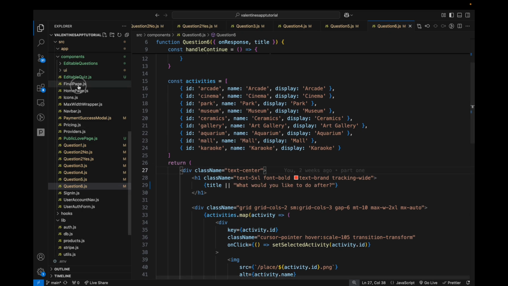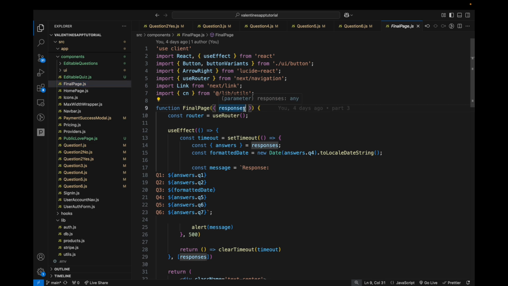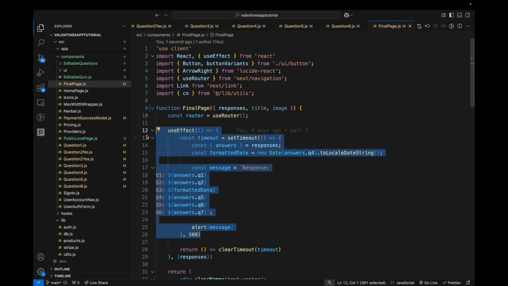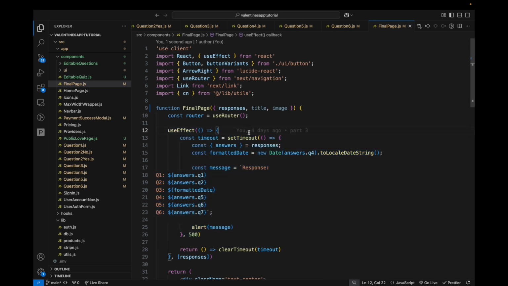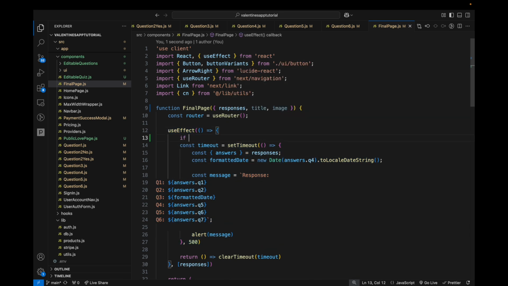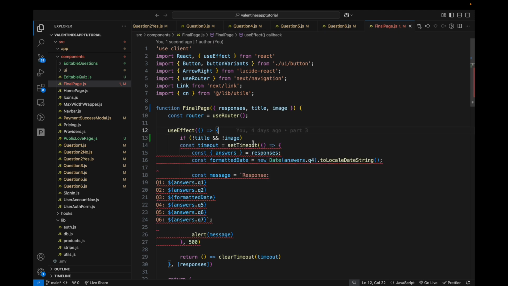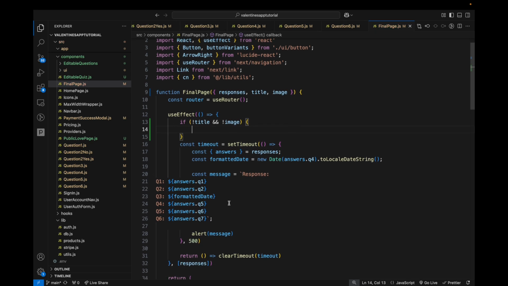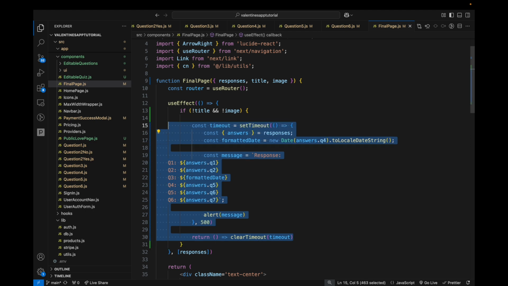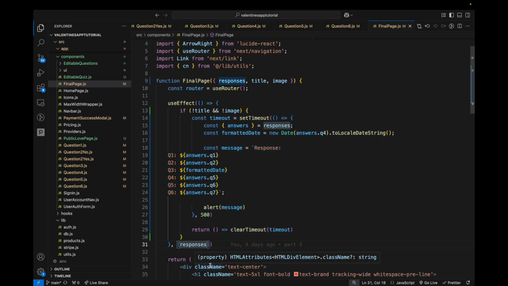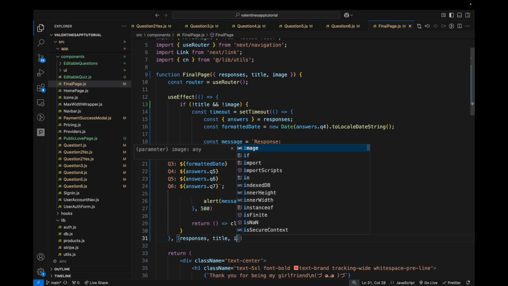And last but not least, final page, we'll receive the title, image, and because we showed this earlier only for demonstration purposes, we don't want to show that on an actual published page, right? So we can modify a little bit. We'll say if there's no title and there's no image, then this is just a demo, right? Then we can show that, otherwise don't. So we'll put everything inside this if block and just move inside here, and the dependency array will also include the title and image.